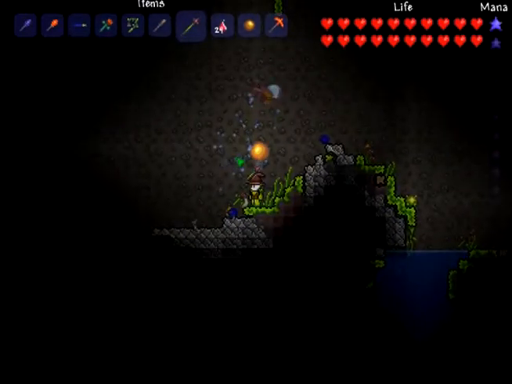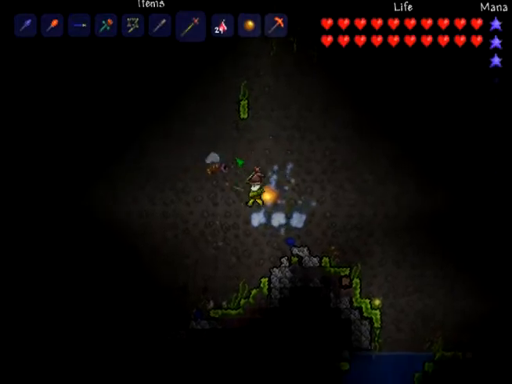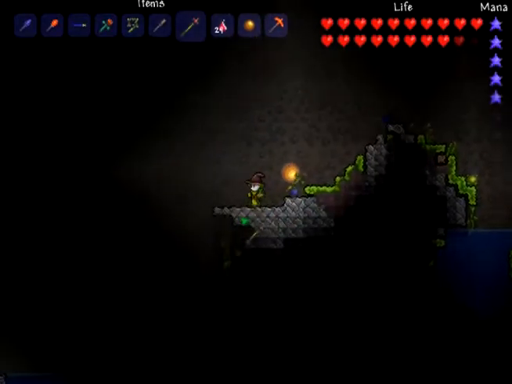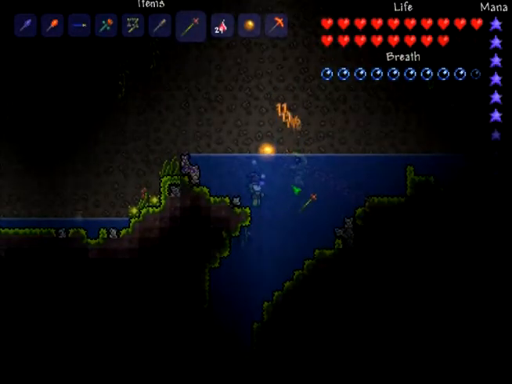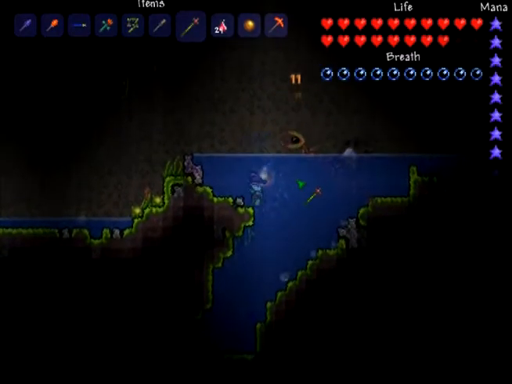Oh yeah, I have this. I guess I have this now. It's a staff of regrowth. It's more of a sword than a staff. And it doesn't actually use mana either. I thought it did. And it does a little bit of damage. It's like the Muramasa, only a little bit weaker. And it regrows grass when you put it on there.